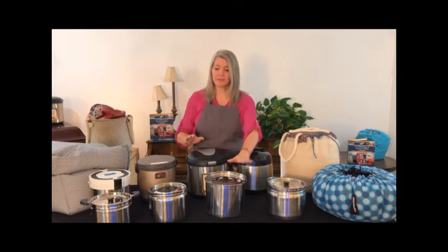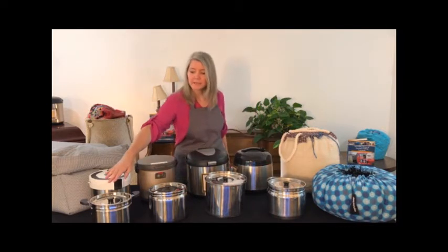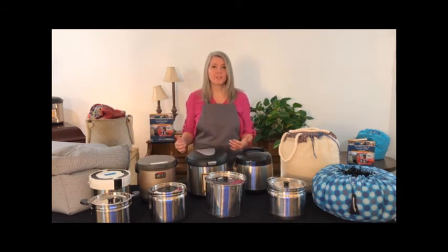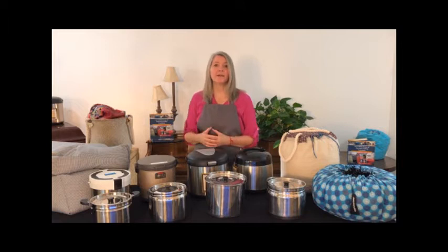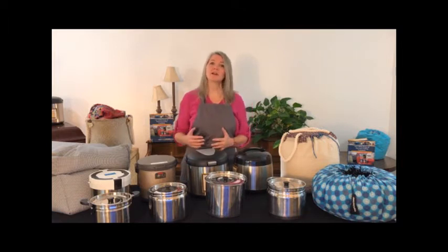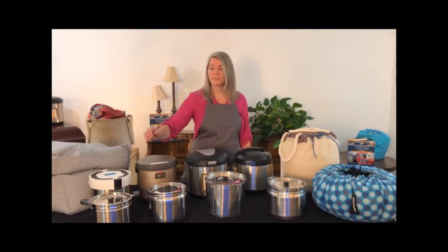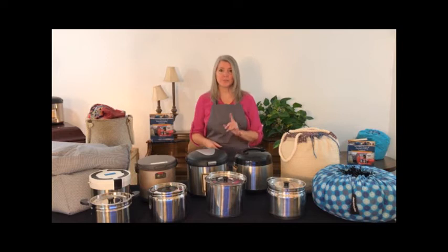The pot sizes were seven liter, 5.5, and a three and a half liter. So after all these things I've been teaching you, as far as thermal mass, which should stay hot the longest? The seven liter, right? And then after that, the determination of how long it stays hot is totally based on insulation. The one that would naturally cool the quickest would be the 3.5.